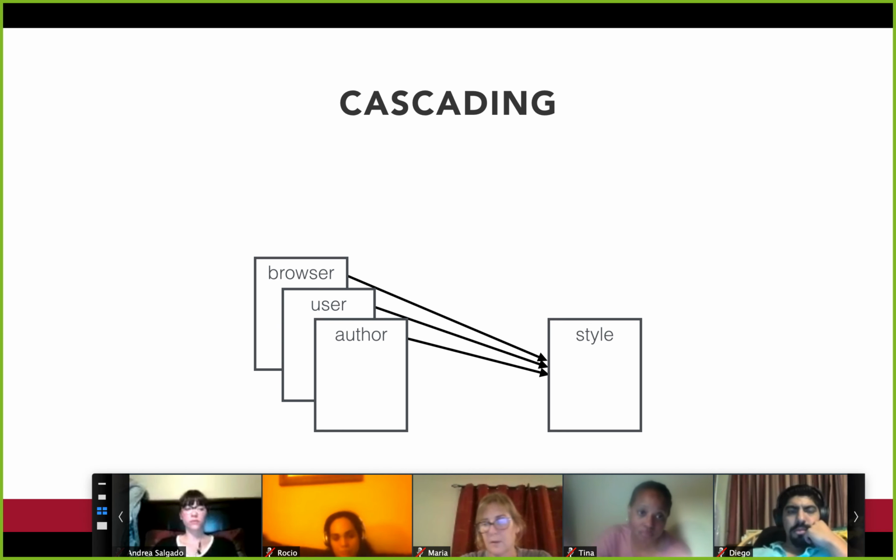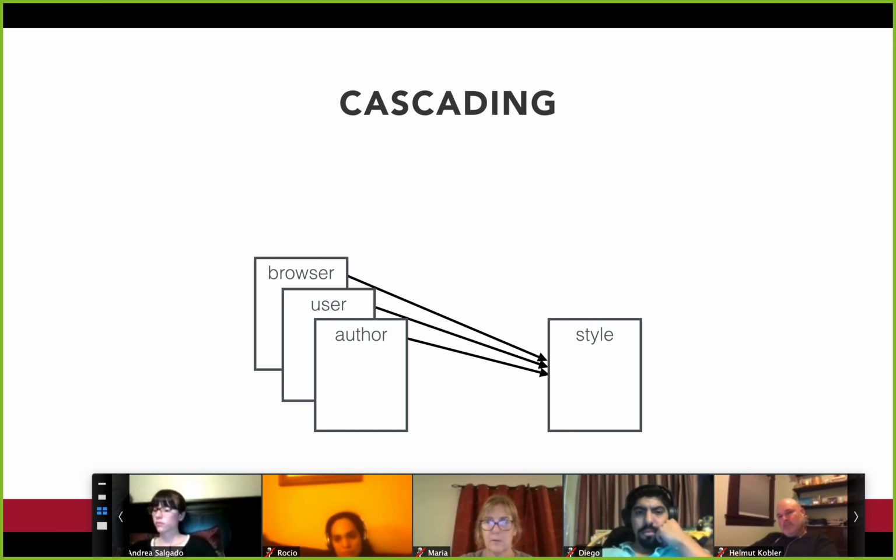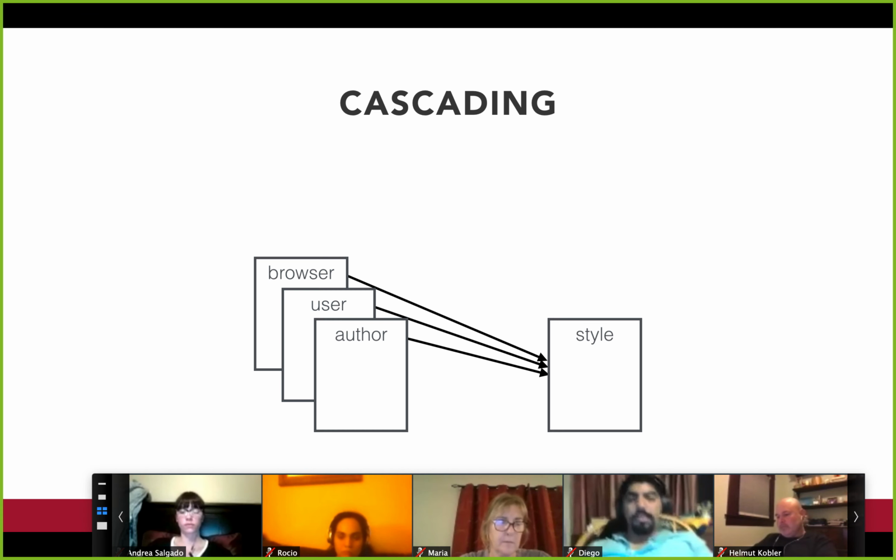It's not just saying, for this element, I want these 5 rules and that's it. What usually happens is you have one rule that says, can you make all the font size 12? And maybe this particular element falls into that category. You might have another rule that says, can you make all the background colors red? And this element might also fall under that category. And then you might have another rule that says, can you make all of the text bold? And this element might fall under that category as well. So whenever we visually see the element, it's not that only one set of rules is applied to it. We're actually seeing the result of multiple rules being applied to the same element.